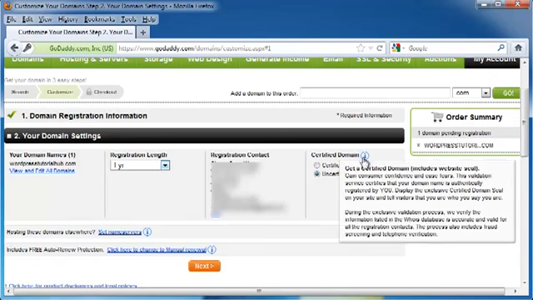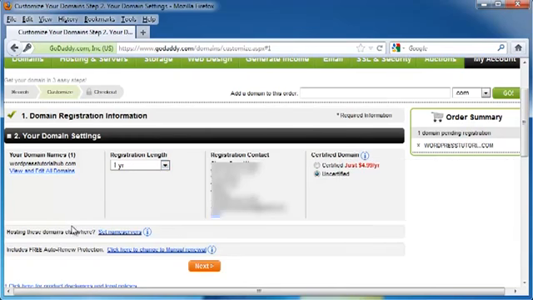Next, it's going to ask if you want to certify the name or keep it uncertified. If you choose to certify your domain, it certifies that your domain name belongs directly to you, rather than a hacker. This will also display the certified domain seal on your site. If you're going to be hosting your domains elsewhere, you can set your name servers in the next box. And you can also include free auto-renew protection if you want to click right here. Right now it's set on free auto-renew, but you can change this to manual by clicking.